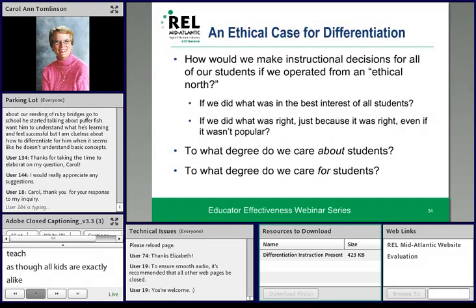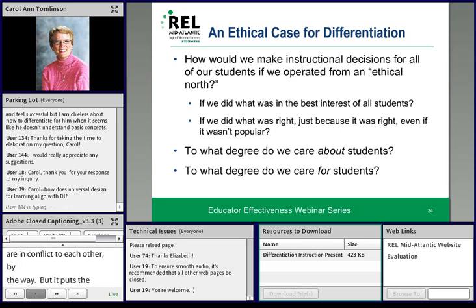So I think to myself sometime on this deal about the ethics of education, what would we do if we made instructional decisions from some sort of an ethical north, that thing on the compass that says this is the direction that is the soundest in terms of what's right? What if we made decisions on what was in the best interest of students, perhaps rather than what's in the best interest of a test score? And I don't think those two things are in conflict to each other, by the way, but it puts the emphasis in a different place.